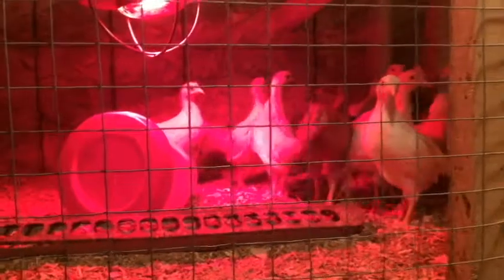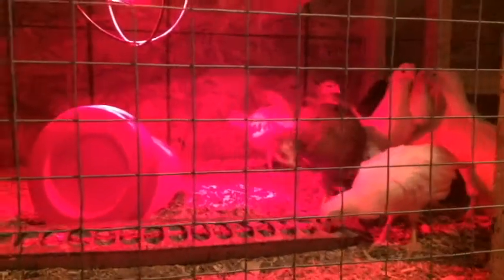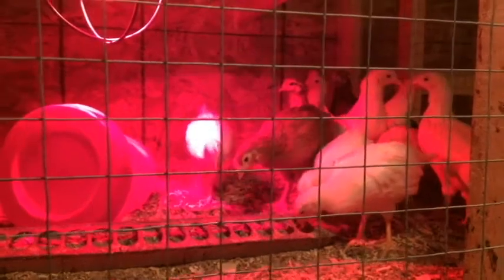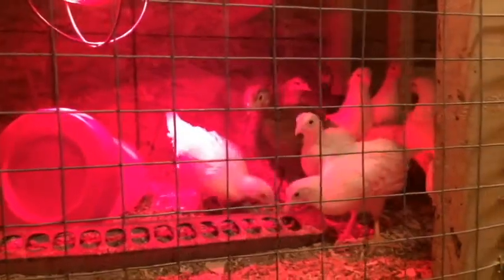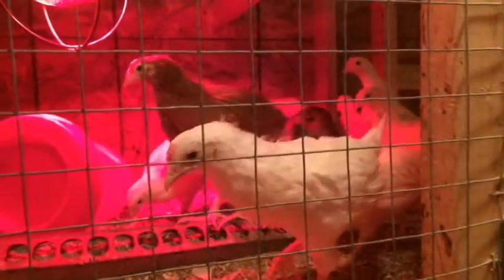I'm going to give you a quick coop update. Sorry if the quality is a little wobbly — the phone is just standing on a cardboard box. I'll show you our chicks this year. What we have in this batch: some leghorns — three of them are actually a leghorn mix with the Americana, just an experiment for this year — and three pure Rhode Island Reds from Flame's line.